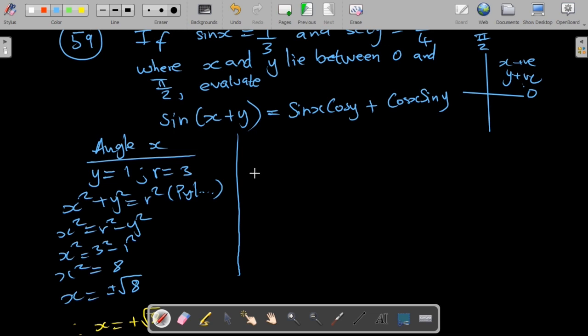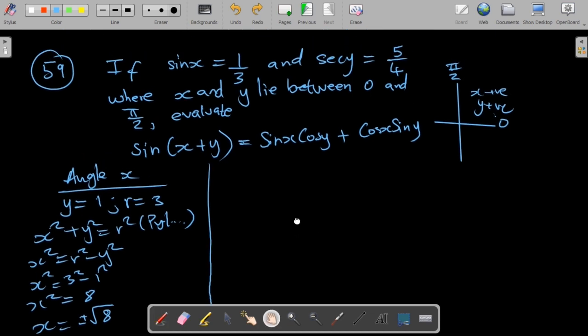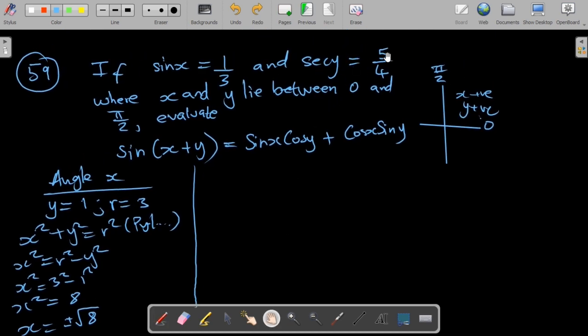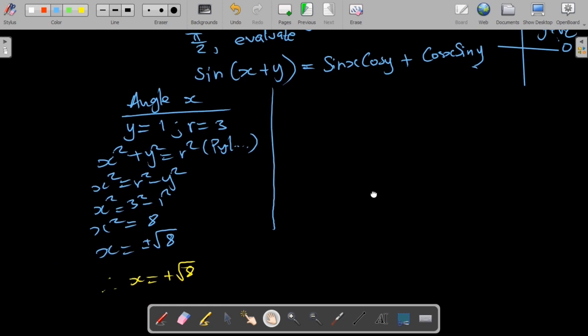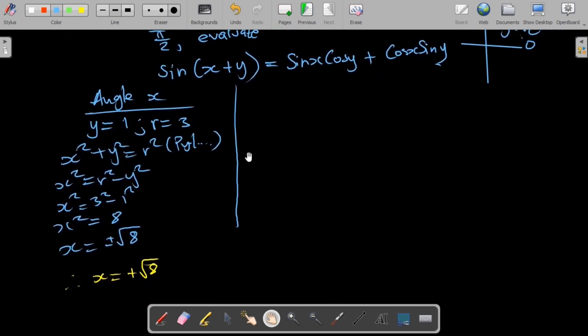And this is what it looks like. So we're going to substitute sine, and we now have the y and the r, which correspond to the angle x. And if we look on this side, so sec is the reciprocal of cosine, we have enough information for cosine of y, but not enough information for sine of y. So to complete that information as well, we're also going to find y.